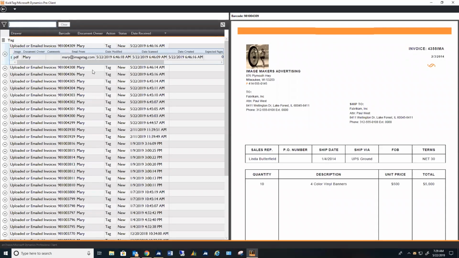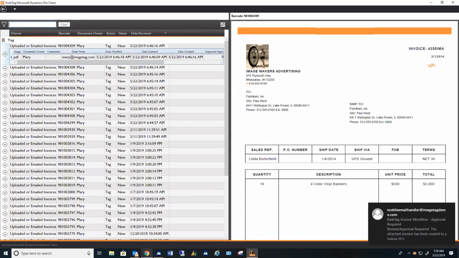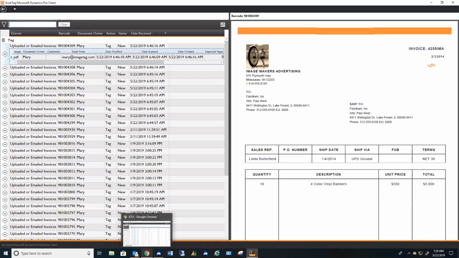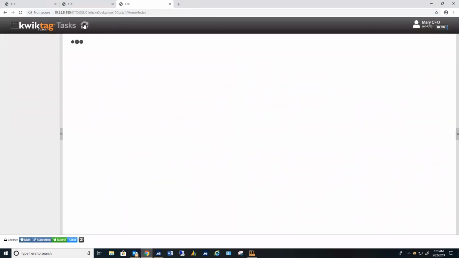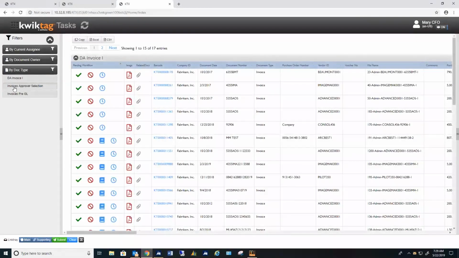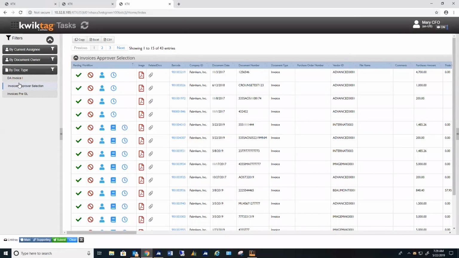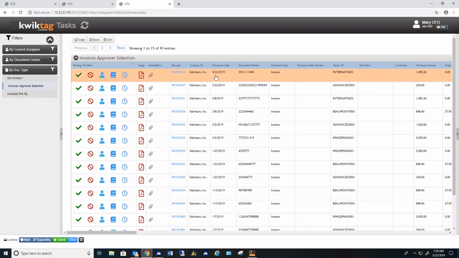Okay, so we have done this tag step on 2 different invoices now, one that we did some manual entry and submission for, and the other we used a template. You saw how fast it was in both cases, but specifically when we used the template feature, we were able to populate all of that data right up front. So what did we do? Well, we routed those invoices, remember, to Mary CFO because she's the approver for those invoices. So here they are right here at the top of my Mary CFO approver queue.